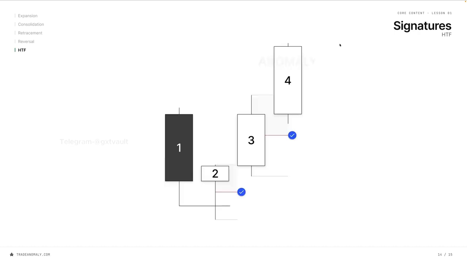Now let's go ahead and talk about expansion signatures. This is simply, right, having that small wick within respect of the previous candle's closure. So as you can see here, we have that reversal candle, right? When a reversal candle closes near its own high, you mark out the whole entire range. You almost treat it like an expansion candle, right? So we want to see this candle 3 have that small wick. That is that expansion signature, right? We want price to expand away from the reversal. And as you see, it expands away.